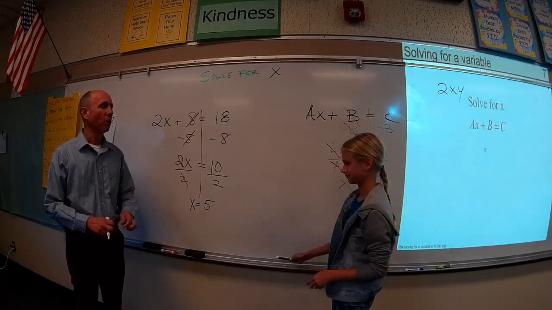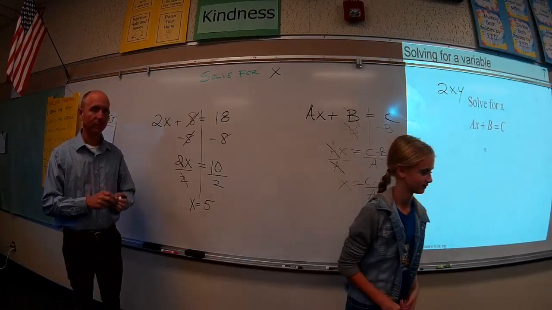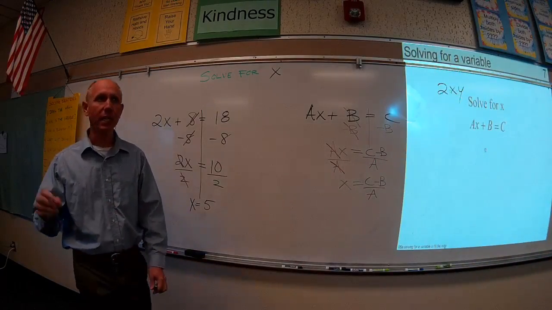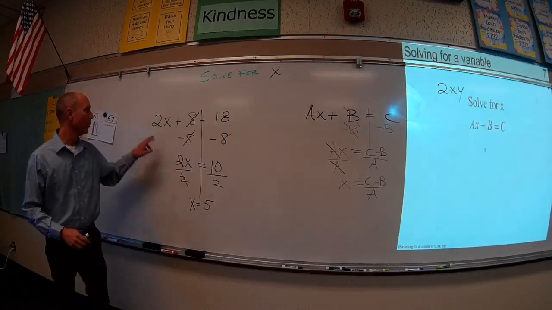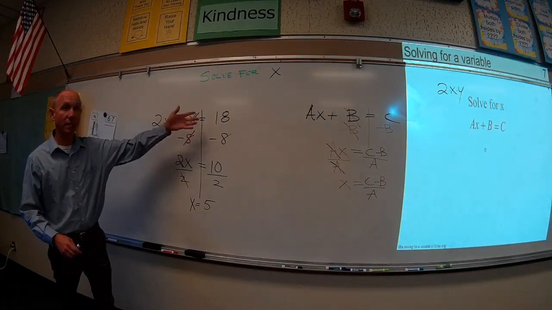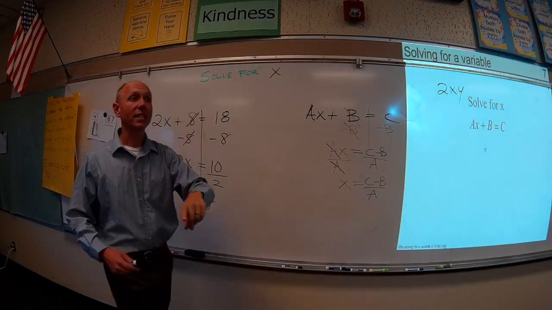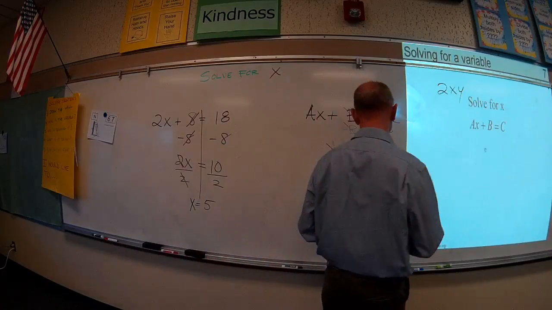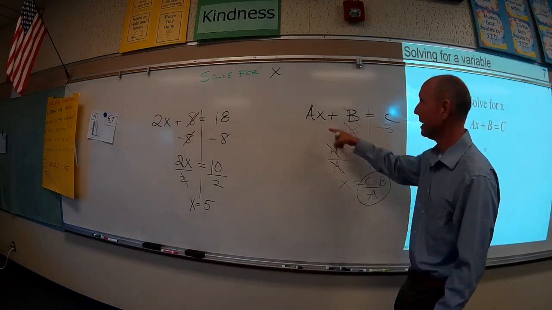What does it mean to be a solution? If you plug it in, it will work. So let's try this one over here. 2 times 5 is 10 plus 8 is 18. It works. I do not expect you to be able to plug this in, but I'm going to prove to you that this is the solution.